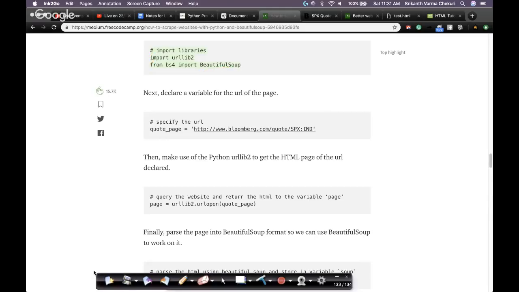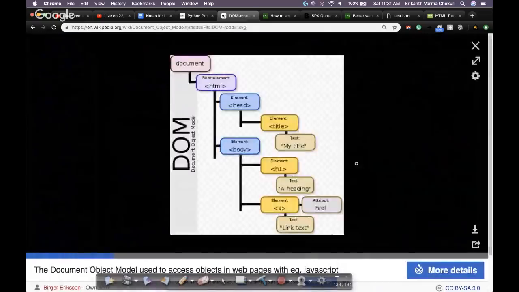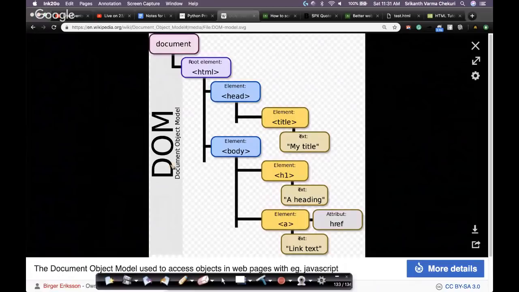There is this keyword called DOM tree. I want to explain that. Let me zoom this in. Your whole HTML page is stored using something called a document object model, where you have the whole document. Within the document, look at this nested structure or tree-like structure. This is called a DOM tree, or a DOM nested structure. Most HTML documents are arranged like this, where this is your HTML document. Within this, there will be some head.